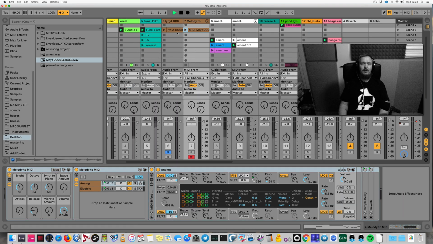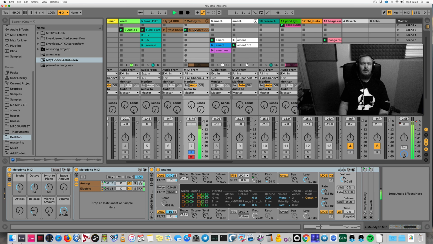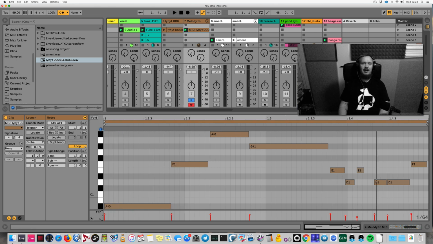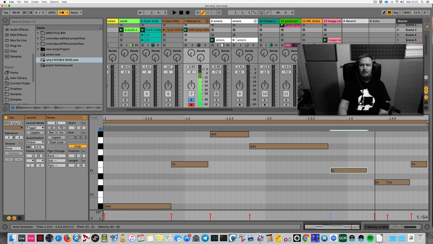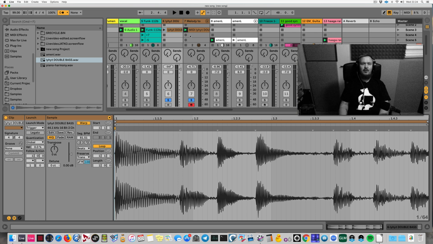Original once more. This one. And the MIDI that I got. Okay, I have to fix it a little bit. I picked this because I know that it would be slightly challenging, because the double bass that I use has a bit of harmonics. It's not the easiest audio in the world, but this is fairly good. Let's compare. I'll play them at the same time. Let's loop this one.